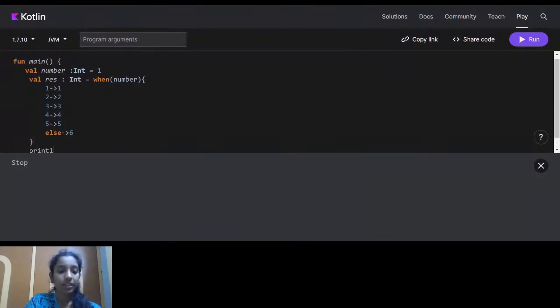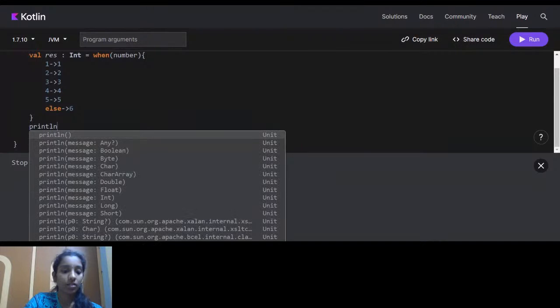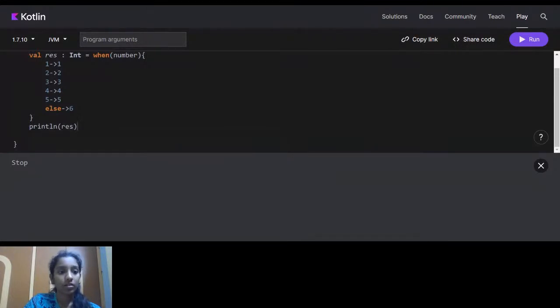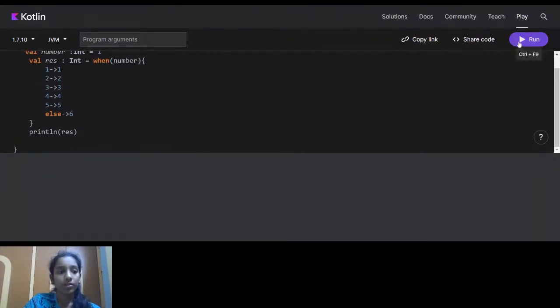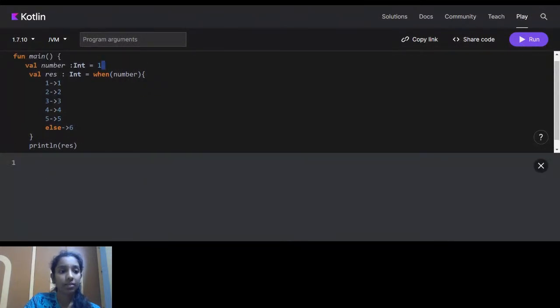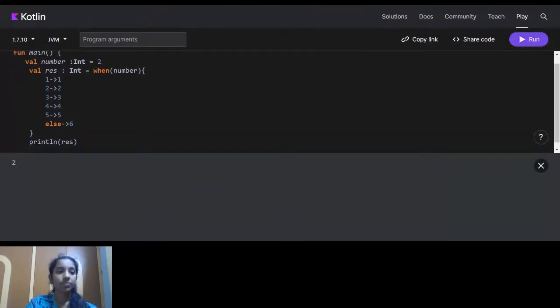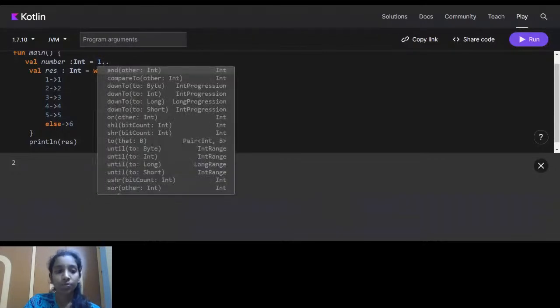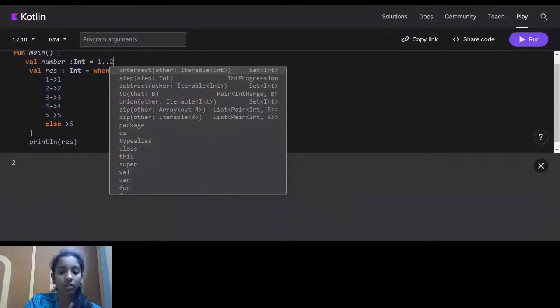When you just print the result, we'll get output as 1. If you change the number here, we'll make one change: we have a function like 1..6 dot random.